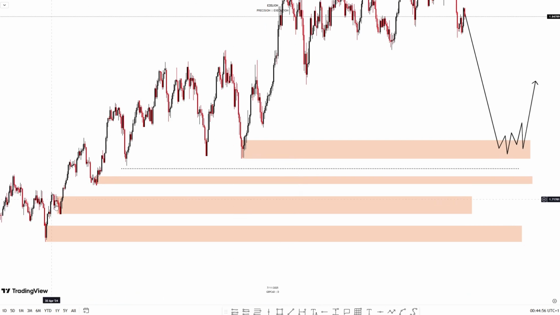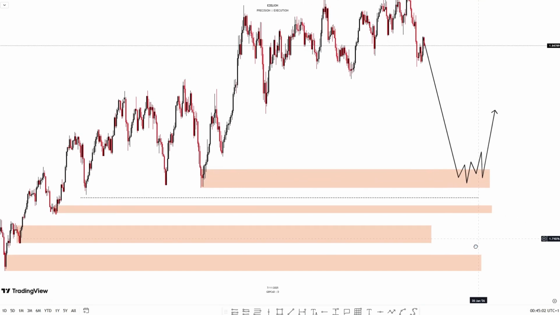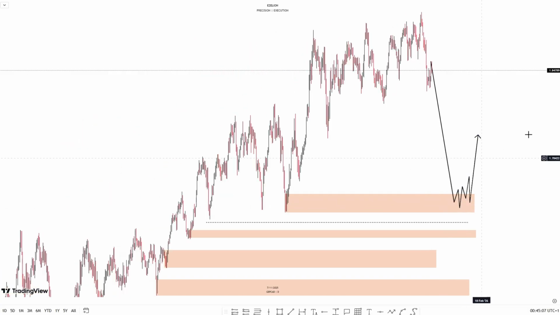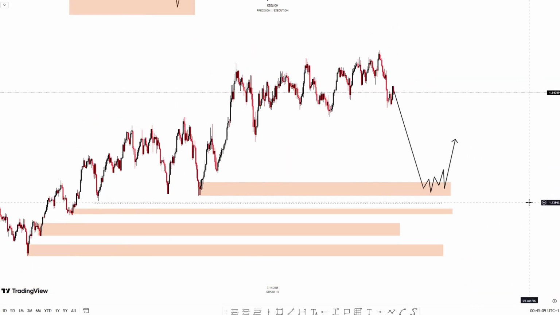Now the next one we have here is still not close to this zone, and it's far from where price is trading. So all these ones at extreme, I'll wait for lower time frame confirmation. So that's how to spot your best demand zone. If you don't understand it, let me know in the comment section, and I'll try to make it more detailed.